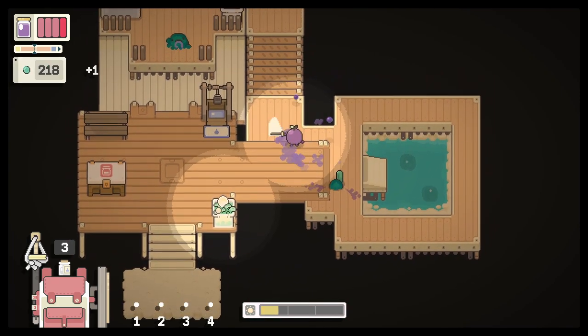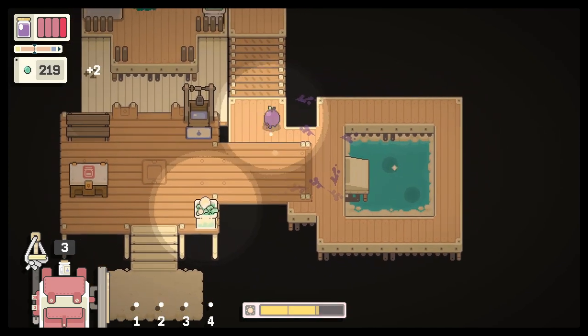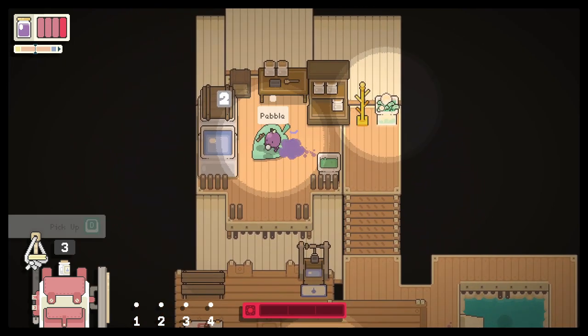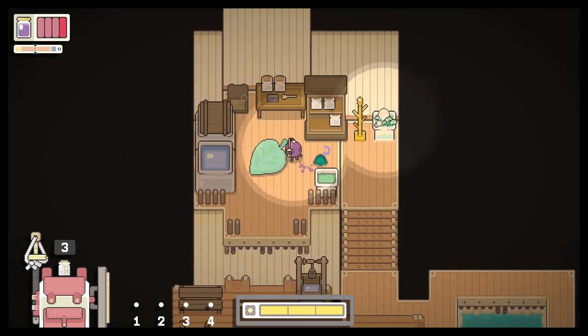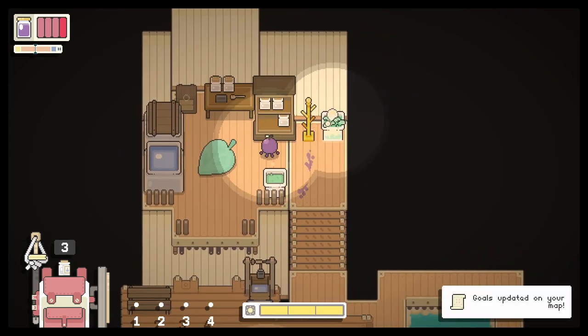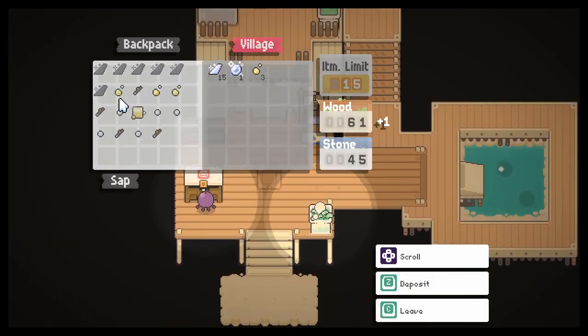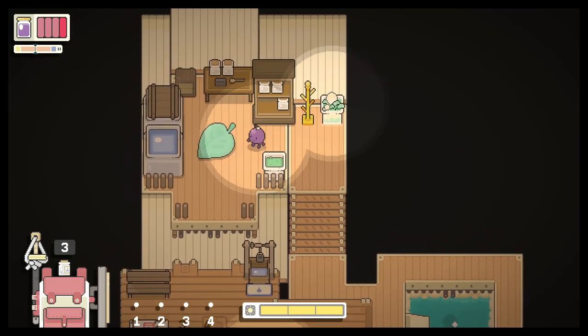Okay, I cleared out this house, so I can use it now. Oh, we can store a lot of things though, which is quite nice. We can call it a day for now.